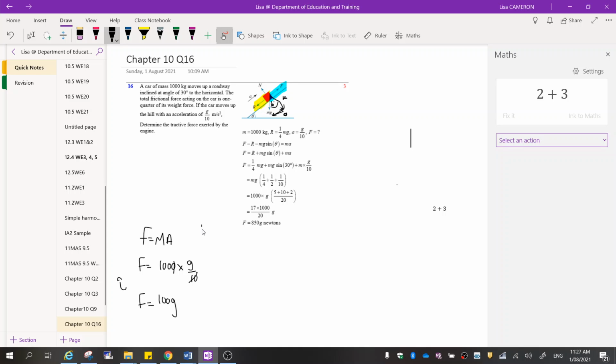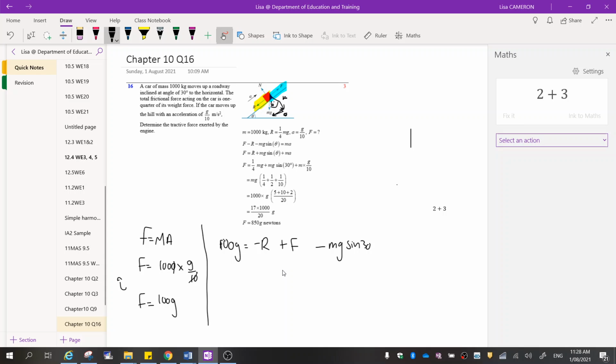Now the next thing that we want to do is start accumulating all of our forces going in this direction. So the total force should be equal to, we'll just write it as, 100 g equals R and the F force and the mg sine 30 force. Now I've got to decide which direction they're going. So moving up is the positive direction as indicated here by the a. So that one's negative, that one's negative, that one's positive.